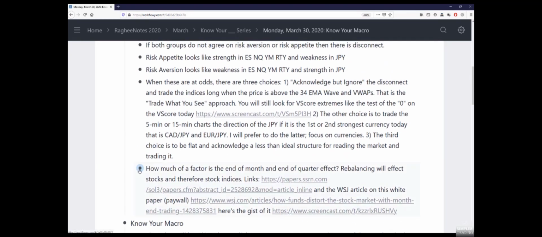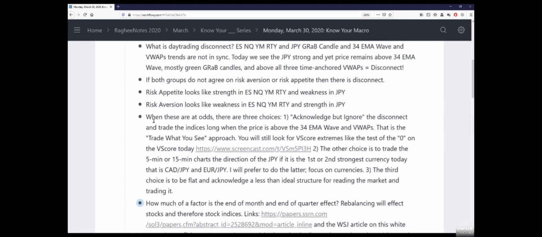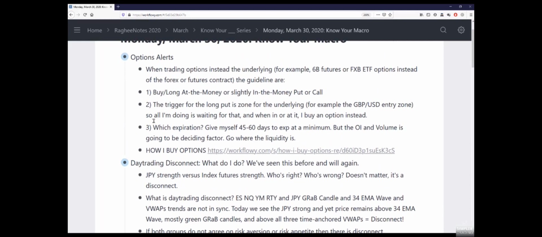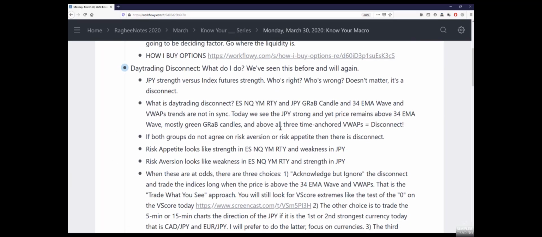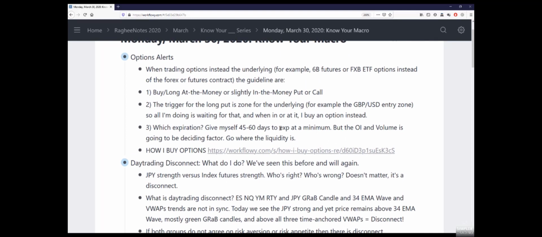And then this is where you can absolutely keep up with a lot of the things that I'm talking about in the chat room and the things that I'm making notes of for myself. All right, so these are the different notes that I send out only to members every day. And I think there's a lot of good information here that will not only apply to today, but going forward. So a lot of things to discuss.